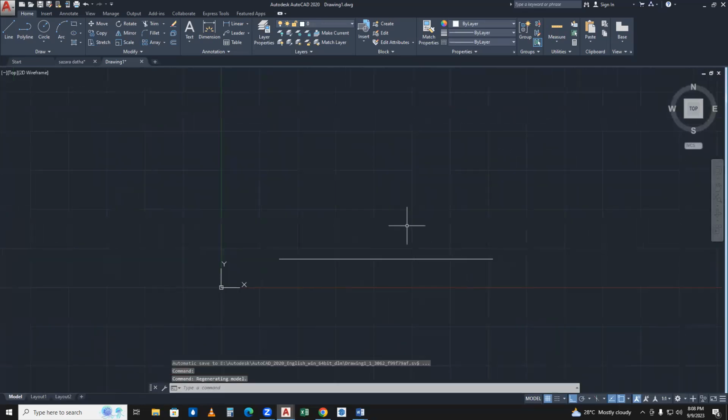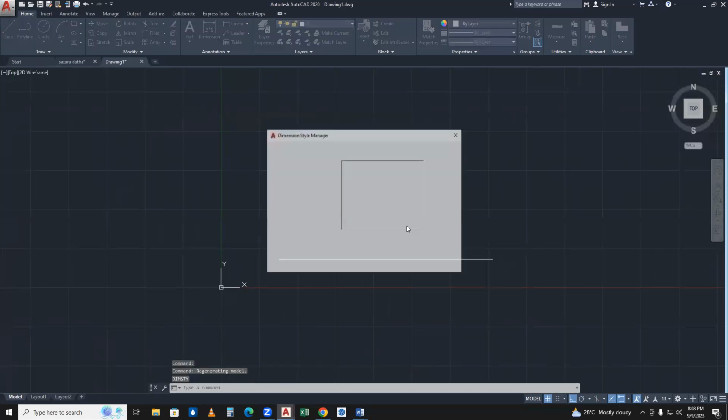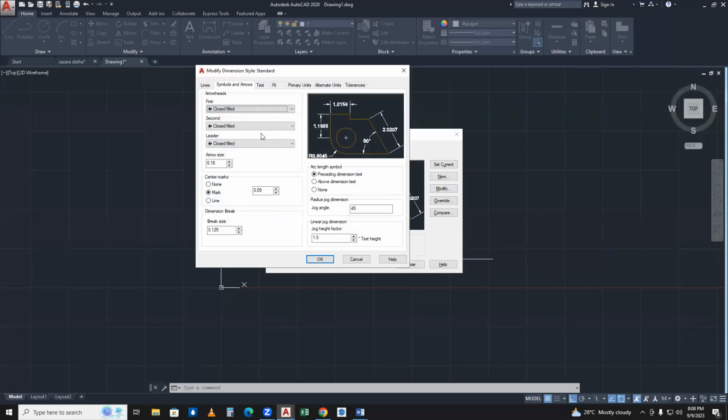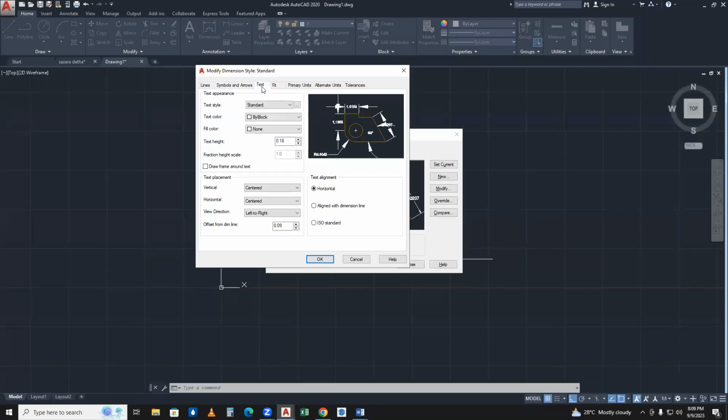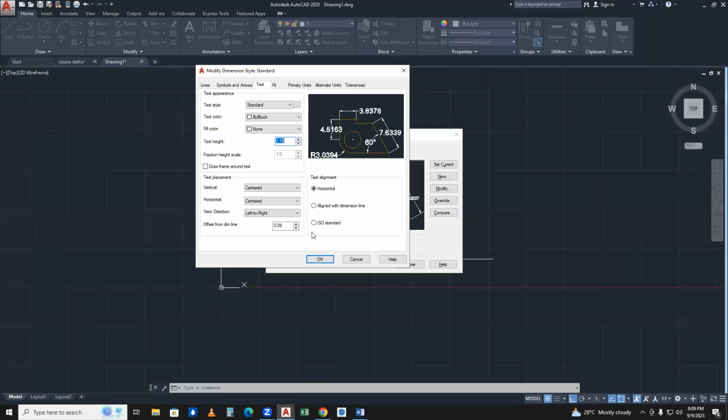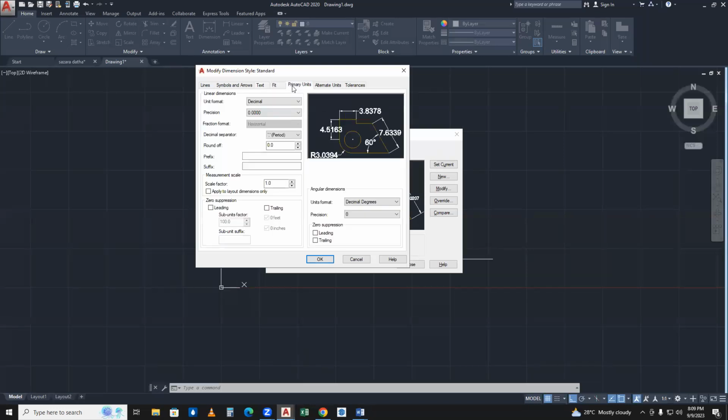Also you have to set the dimension style, DIMS. Now Muhammad Khalid has joined. So we have to modify. We have the arrow size and then the text. Then primary units, decimal, then we have to set the precision.